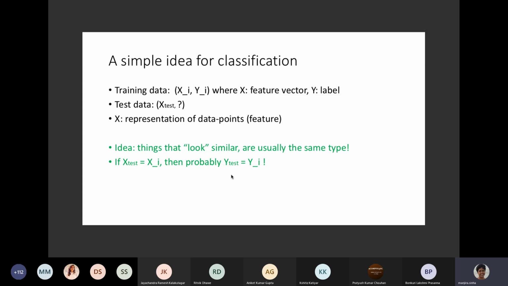Now the question is how the thing that we are saying, that birds of a feather flock together, that similar birds always fly together, and similar data points will have the same type or belong to the same group. So how do we define this similarity?